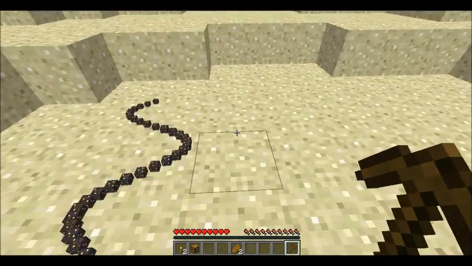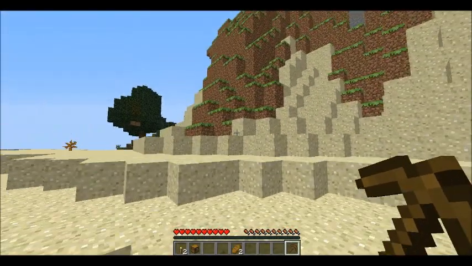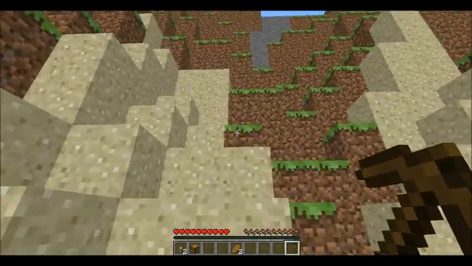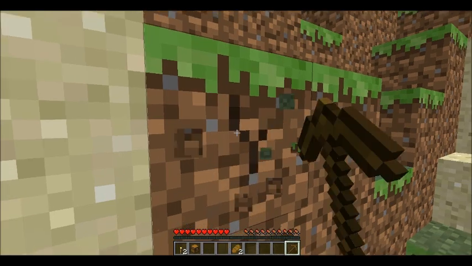This is a snake. I don't know whether it will hurt me or not. Yeah, he seems to be peaceful. So the lag will be a lot better very soon, and I can turn the render distance up. Just while it's generating right now, it won't be the best.